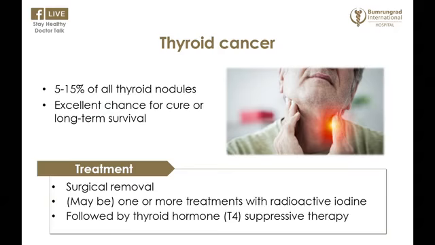The recurrence rate seems to be usually low, but of course you need to get the proper steps of treatment, which mainly start with surgery. And if we detect that there is lymph gland involvement or metastasis to the lymph glands in the neck, then we need to remove those lymph glands as well. So here comes the role of the good surgeon, to do an adequate surgery without complications, removing all the suspicious lymph glands and also the thyroid gland, to reduce the chance of the cancer coming back.